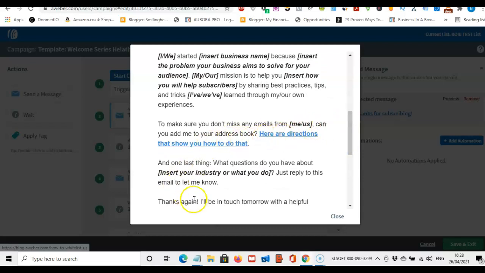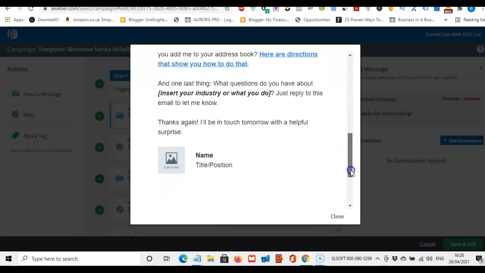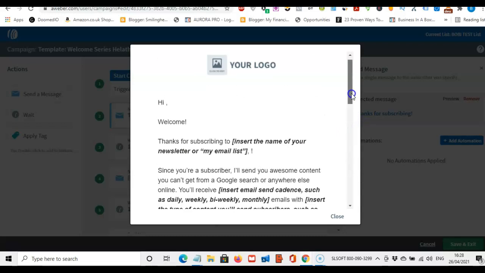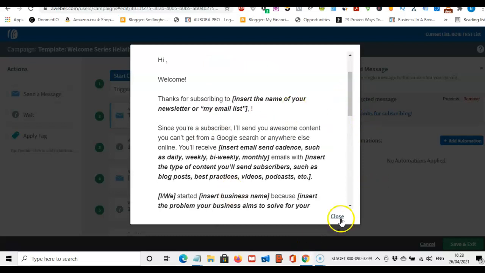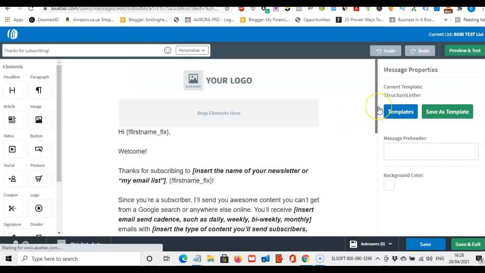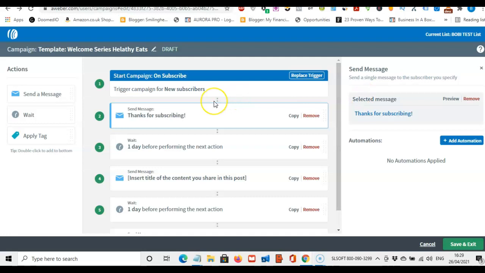Here are the directions. So that's really nice because it just sort of tells you the kind of information you should be putting in this particular email. So obviously you just fill it out with your name, your email list, and the appropriate details in here. Okay, so to start editing the message or putting in our own particular information, we just tap on the message.